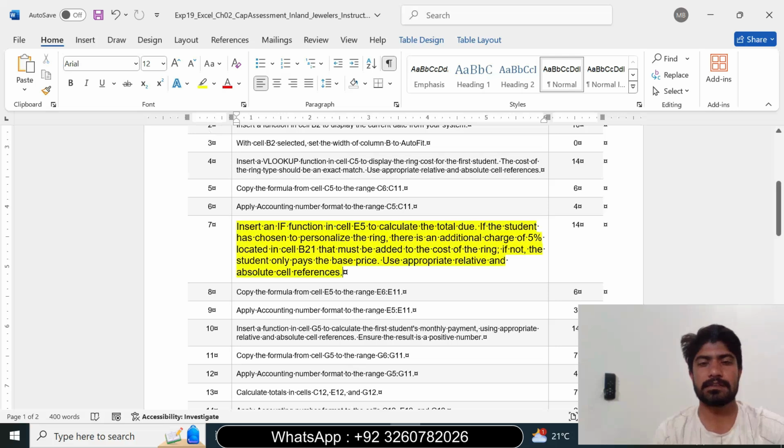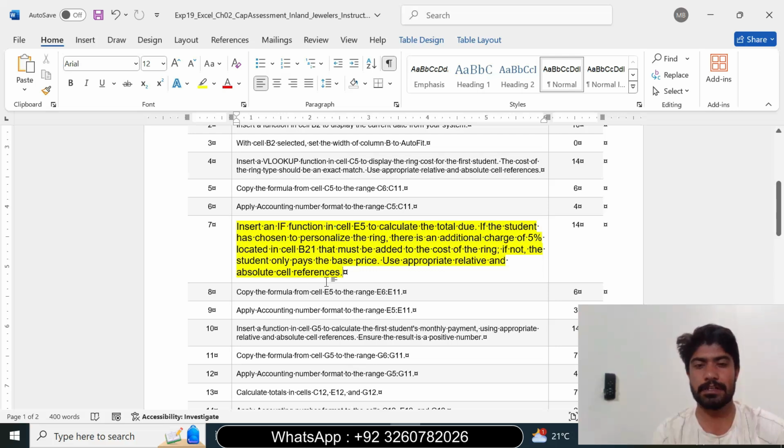So step 7 is insert an IF function in cell E5 to calculate the total due. If the student has chosen to personalize the ring, there is an additional charge of 5% located in cell B21 that must be added to the cost of the ring. If not, the student only pays the base price.